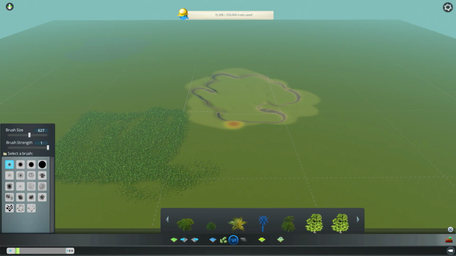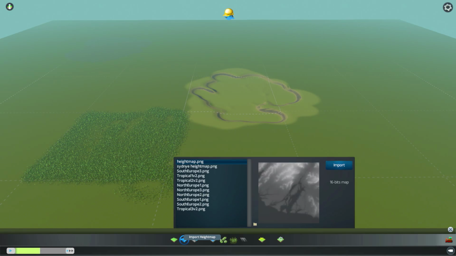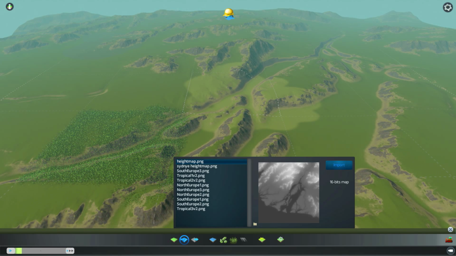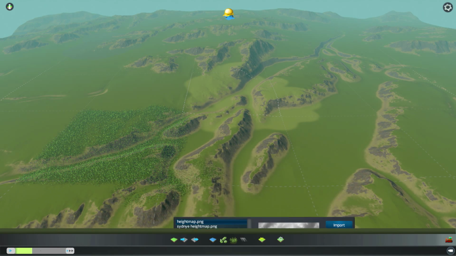Okay. One of the coolest features of this is the height maps. You can import them from Photoshop or whatever software, like World Creator or whatever that one is. Here's one height map I found online. I will send you the link if you want it. So let's click import. That was really quick. That was awesome. All right.